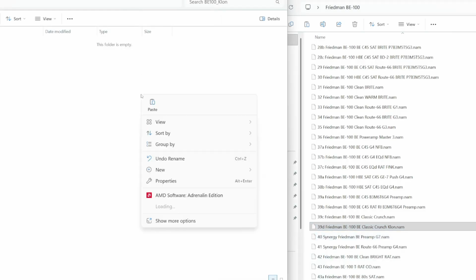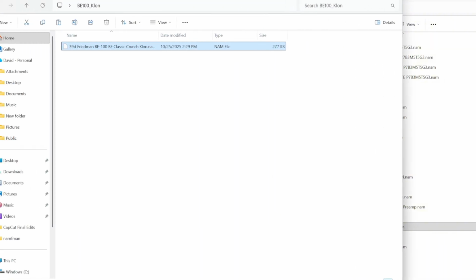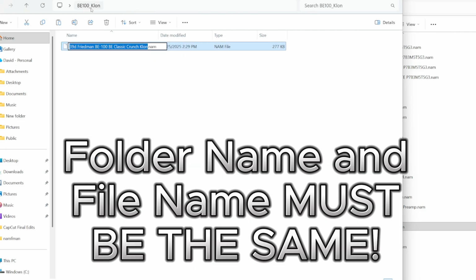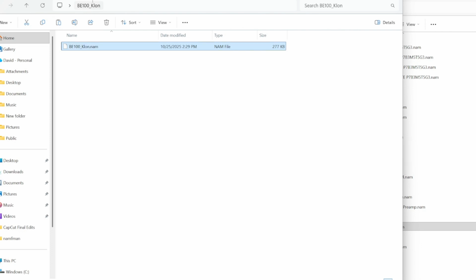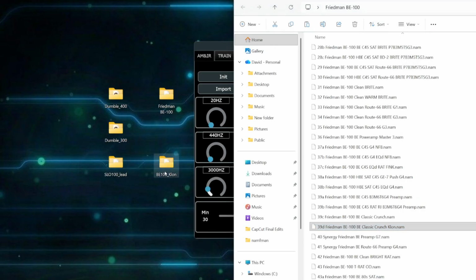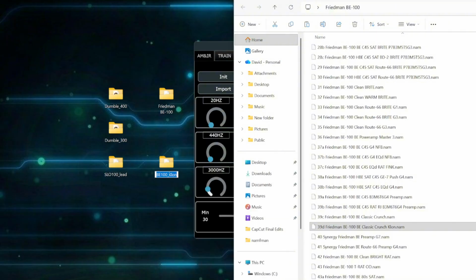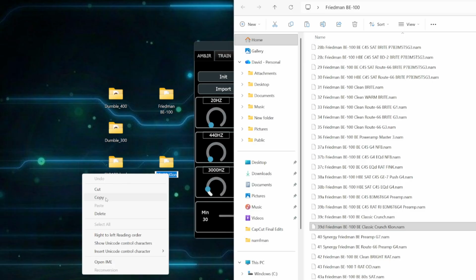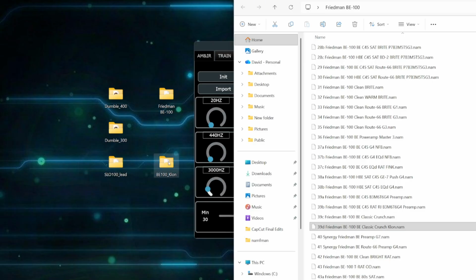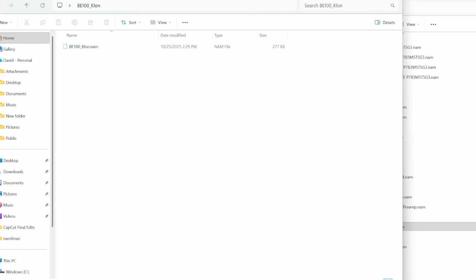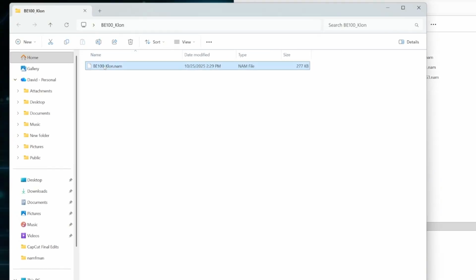The next important step is you need to rename this file to the exact same name that the folder is. You have a couple of different ways that you can do that. You can type it in manually, or you can just copy and paste the name from the actual folder by clicking on it, hit rename, and then do Control C and grab that. And then once you have that name on the clipboard, you'll be able to go back in and paste it over the actual NAM file name. That's maybe a little easier for some people. If it's really short, you can just go ahead and rename it like I just did.